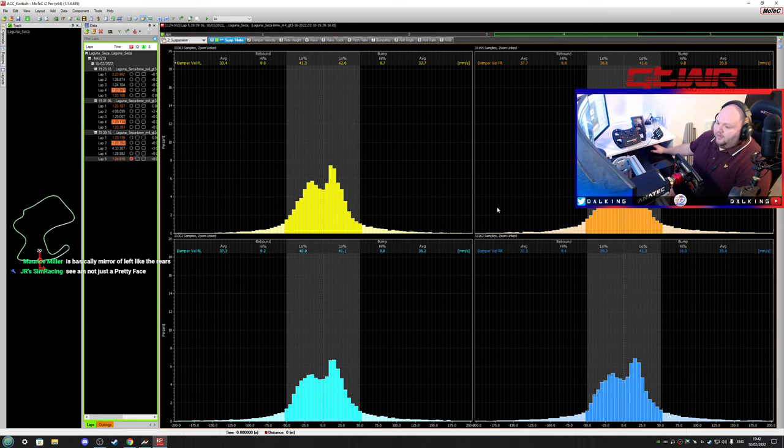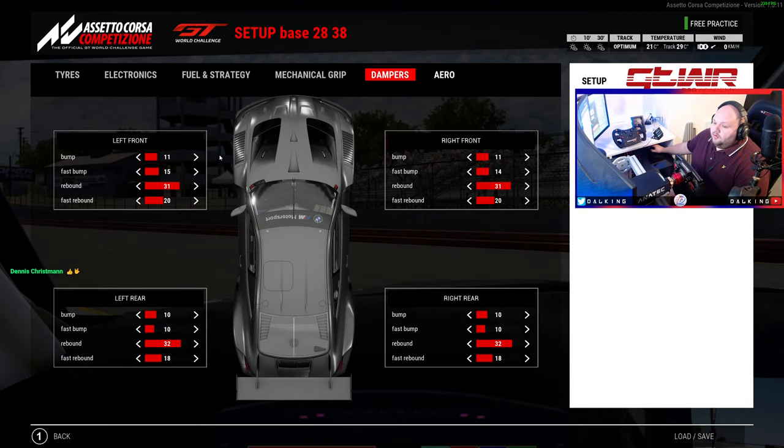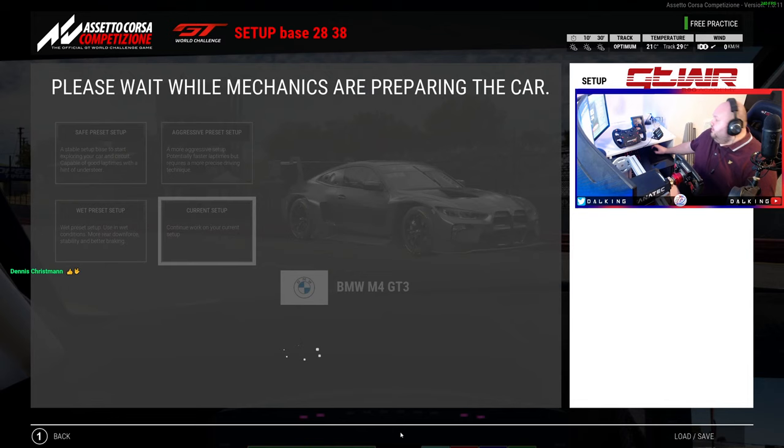So okay, back to the graph. What are we going to change next? I think if we get the bump in order, the rebounds look pretty good. I feel like we need to sort the bump out. So I'm going to go lower on the bump, and I'm going to bring the fast bump down on the front and on the rear. Click. So now let's try this.